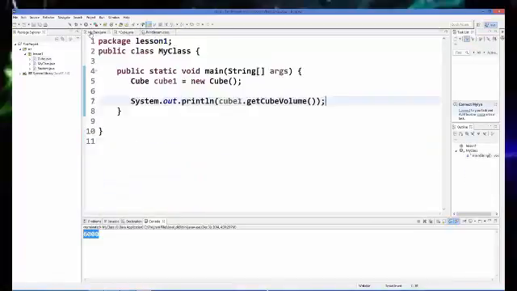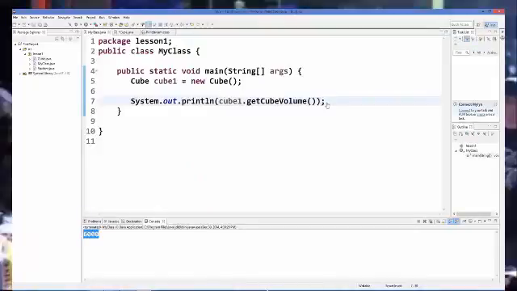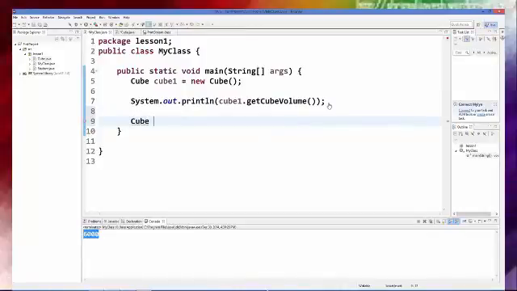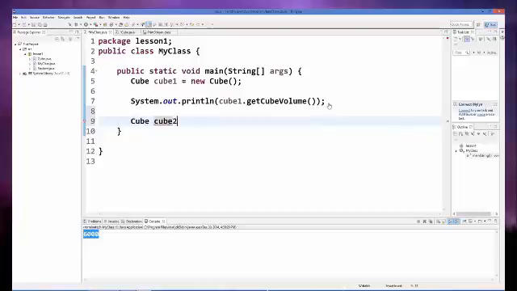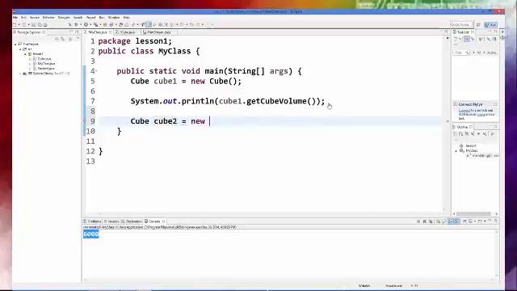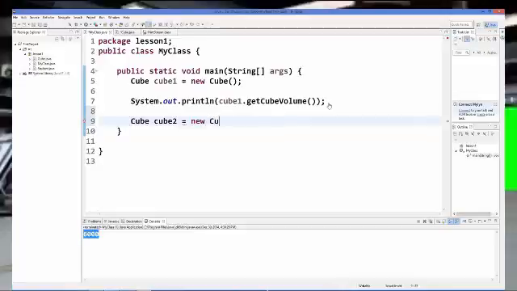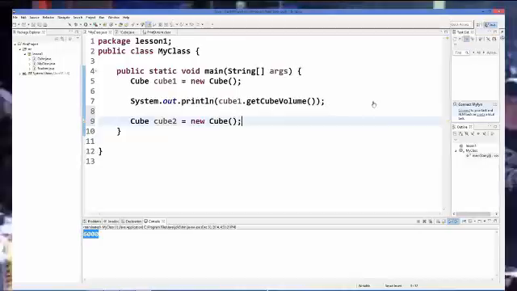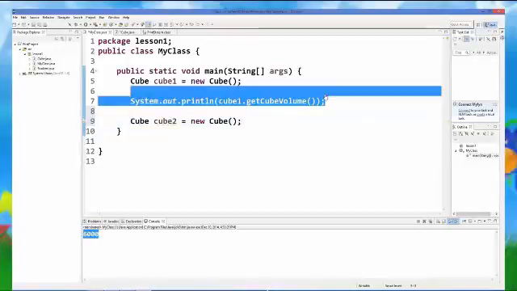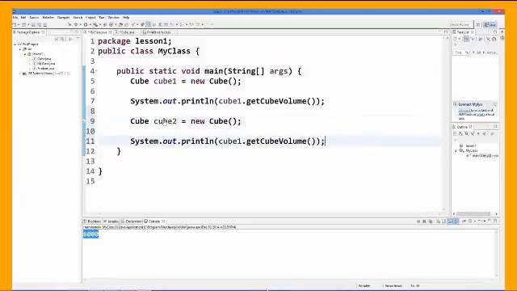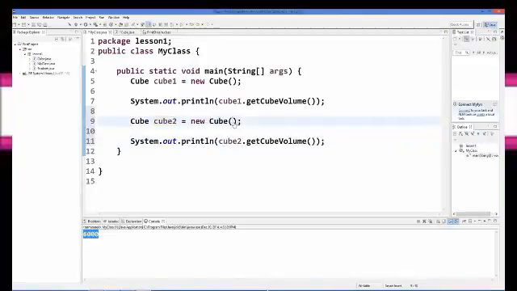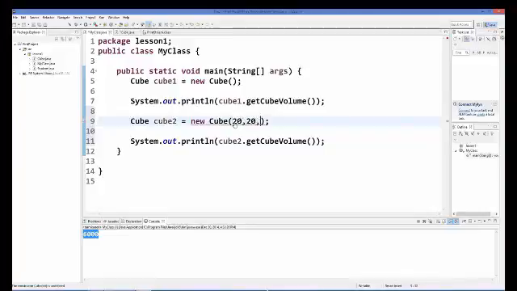So what we are going to do is define a second instance of the Cube class, cube2, is equal to new Cube. And now we can call the same method getCubeVolume, but using the cube2 instance, and here we will define length, breadth and height, for example 20, 20, 20.